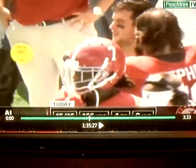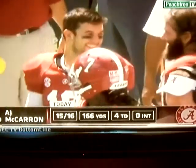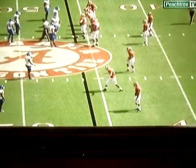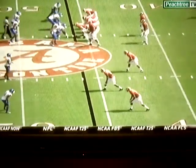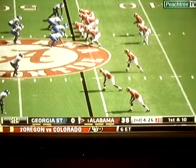15 of 16 for A.J. today, four touchdowns, no picks. He's got 10 touchdowns on the year and three interceptions, but he looked very, very sharp — all his passes right on the money. And now Blake Sims will take over under center, the junior from Gainesville, Georgia — an outstanding athlete.